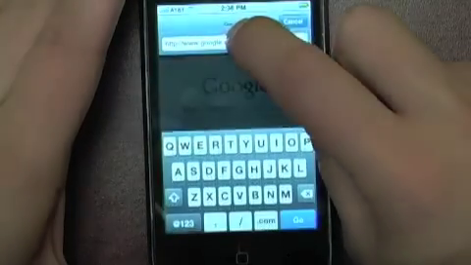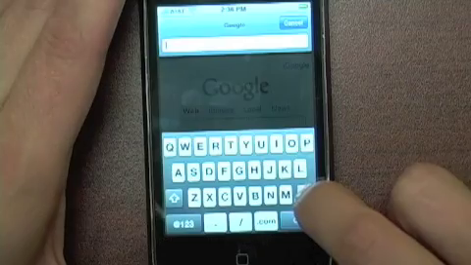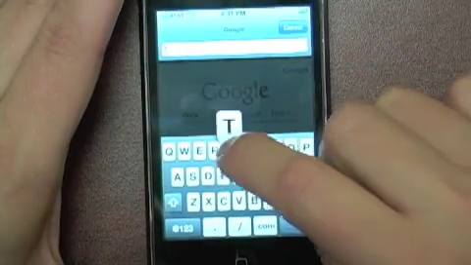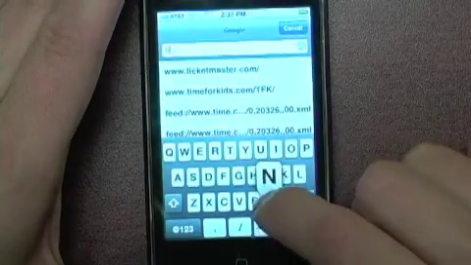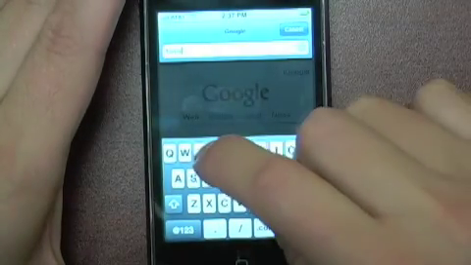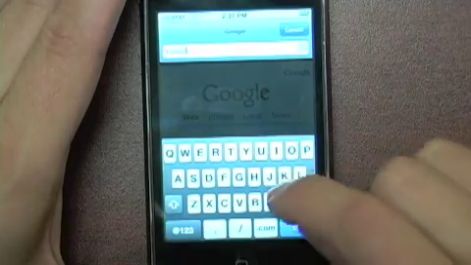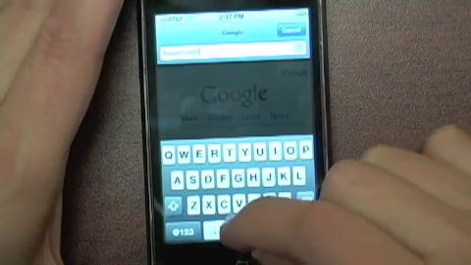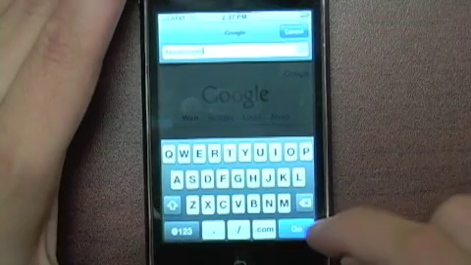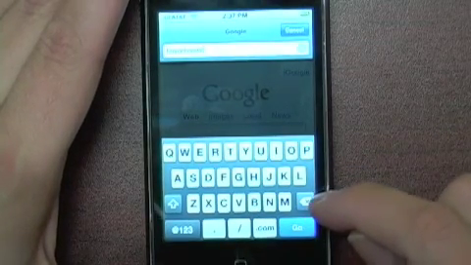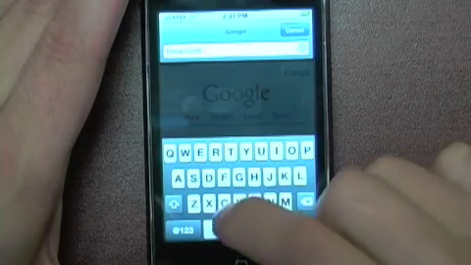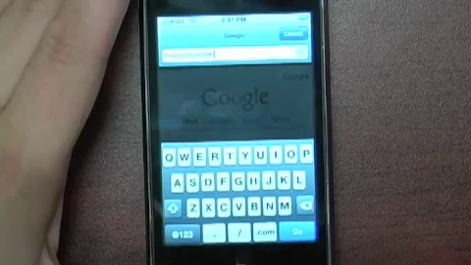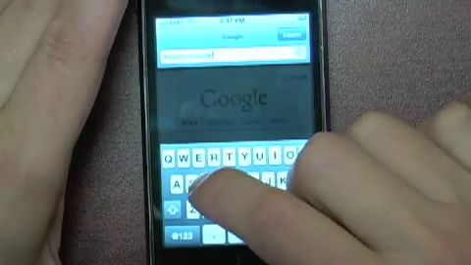I'm going to click in here, and then I'm going to delete the information, and I'm going to type in tinyurl.com/, and again, mine is different than yours will be, but mine is cbkdnt.